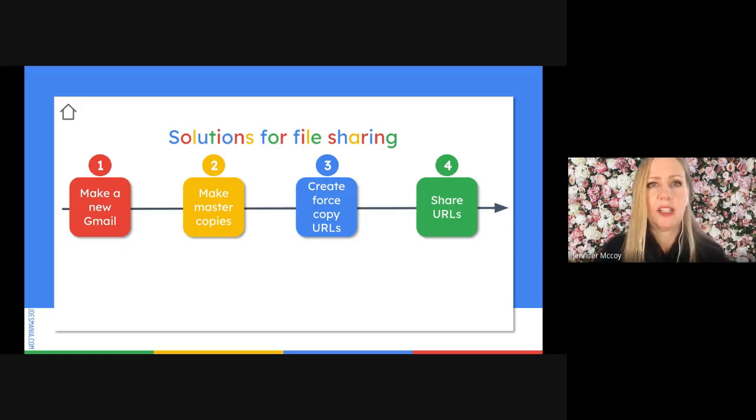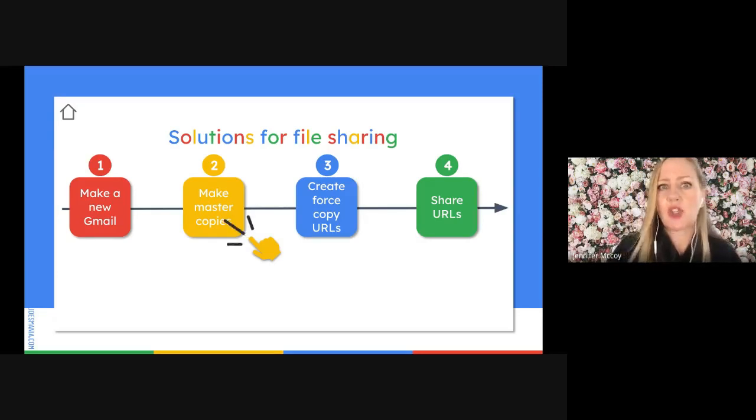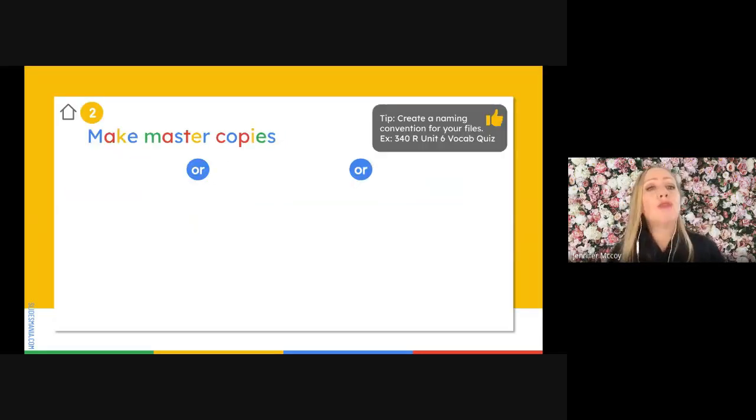Yes. Okay, great. Okay, so you've got your new Gmail. You're going to make master copies now. This is what Becky was basically, the problem that Becky had just identified is going to be answered by this. When you've got this course Gmail, you want to make master copies. There's 3 ways to do this.